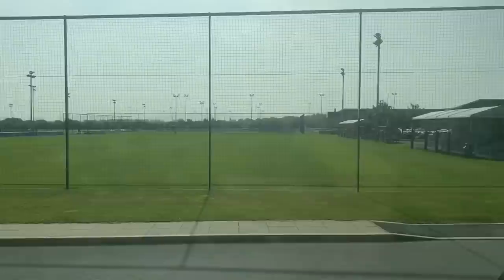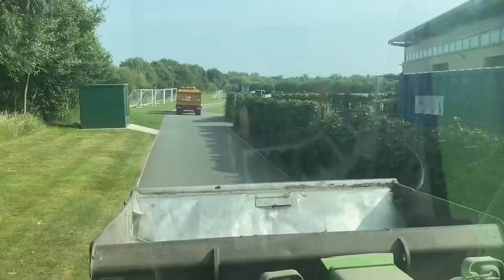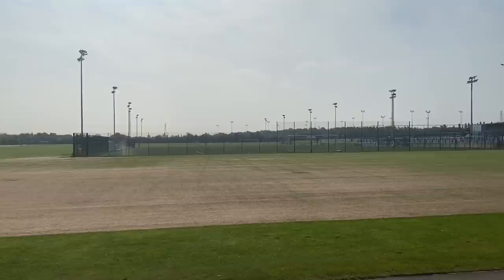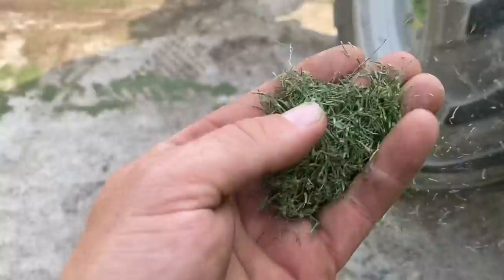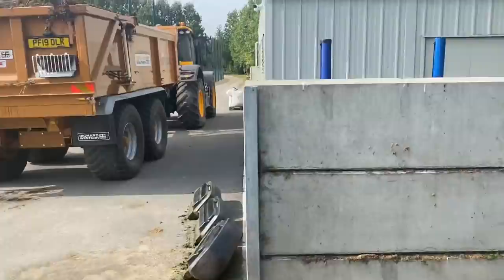This is Finch Farm — Everton's training ground. That's not where the players park obviously. We're going to empty the grass clipping bins because they've got horseflies in them. Because they cut the grass so often, it's like sherbet — it rots really quickly and stinks. If you think bin juice smells bad, that's nothing compared to over-fertilised grass. The trailer stinks. Anti-vandal paint is classed as a pesticide because it keeps pests away — well, this stuff is similar. It stinks so much that we sometimes put it into gates and gateways or gaps in hedges where we get kids coming and playing in the fields — a little dollop of this and they don't come back for the rest of the summer.